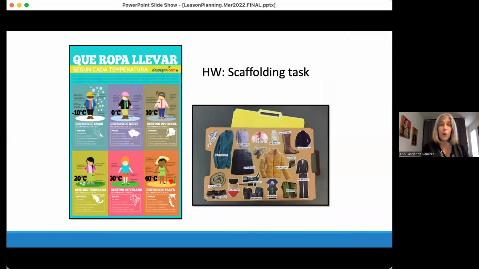And so for homework, students will consult this infographic from despegar.com, which is an outfit from South America that does travel. I will tell them we're traveling to Peru in the month of October. They'll have to figure out what the weather looks like at that time. And they're going to pack their suitcase just like I did. So they had the initial look at my suitcase. Now they're going to, for homework, pack their own suitcase in preparation for this trip. So that's the prior to the lesson I'm going to share with you.